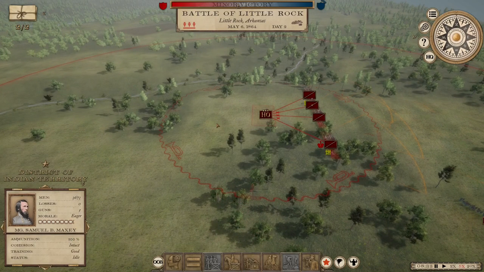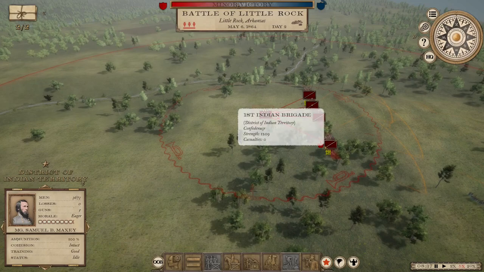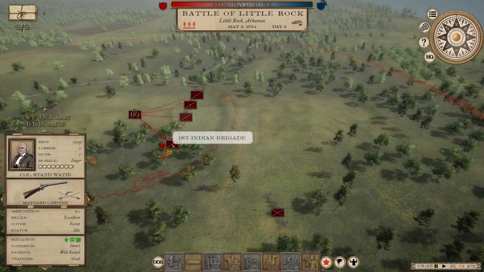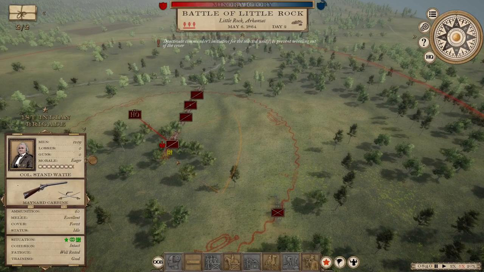Samuel Maxey. Stand Watie obviously wants his own command, and that was what I was looking for in the last episode, him specifically. He looks like a grizzled cavalry vet. A little plump, but I'm sure he could fight.